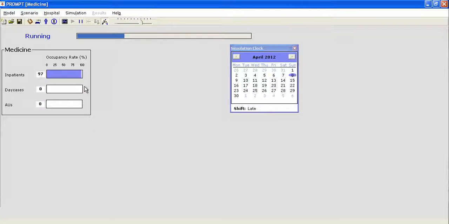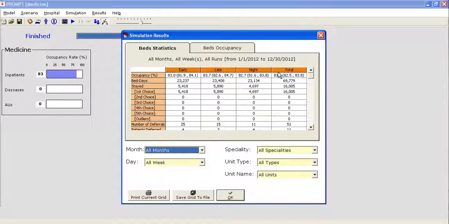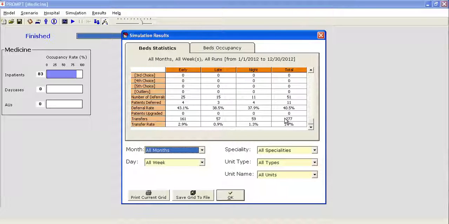And straight away I noticed my occupancy is coming down slightly over the year, as I'd expect. In fact, my occupancy has come down from 90% down to 83%, if I can scroll down here. I'm now back down to only 200 or 300 transfers, a much more comfortable 1.7%. So you can see that 15% reduction in length of stay has made a real difference, even if I had to live with the extra 1,000 patients to 16,000 patients. So that's the benefit of this tool.